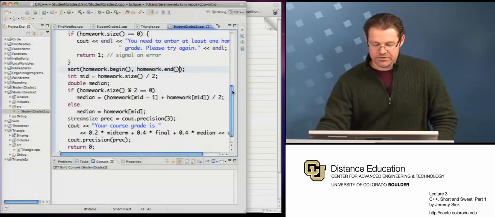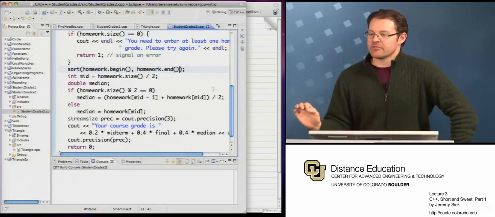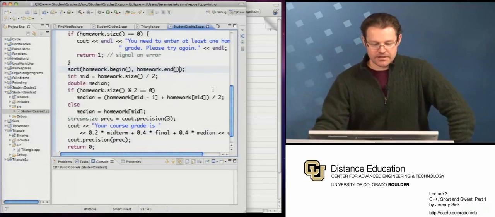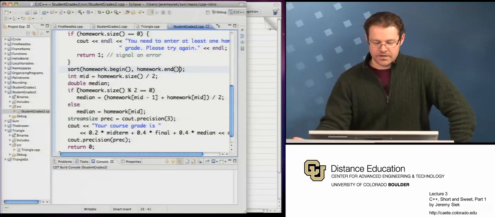All right, so once we've got it sorted, we want to pick out the middle of the vector to find the median. So I'm going to take the size, divide by 2, and call that mid. Then we check whether we had an even or an odd number of elements.